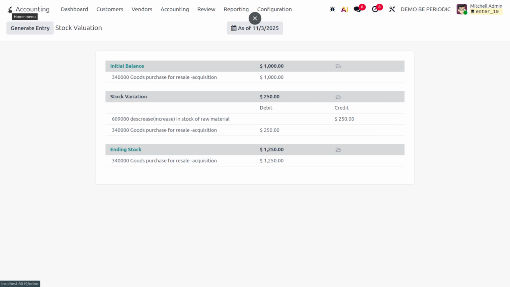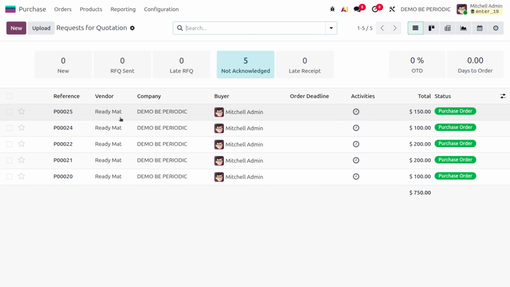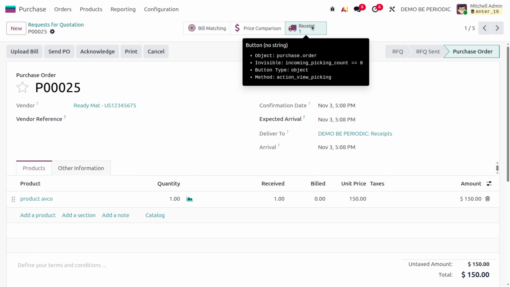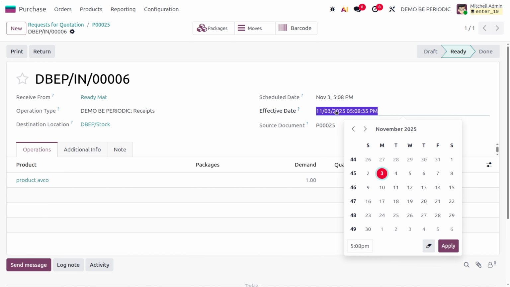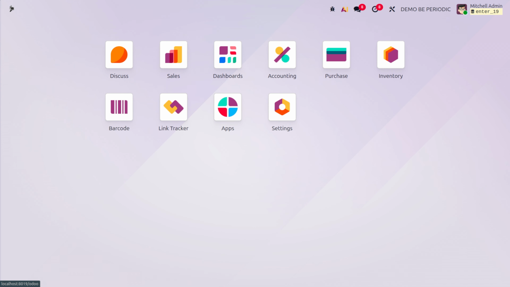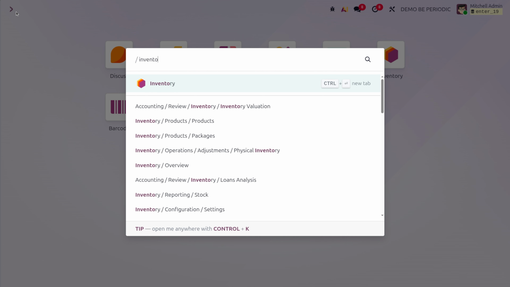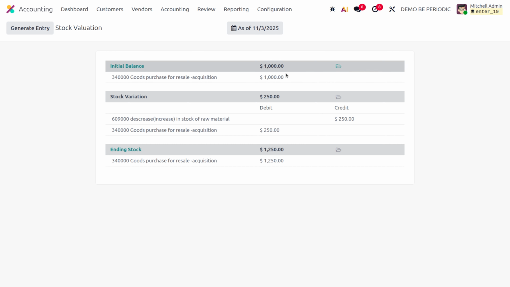Now what we'll be doing is, let's move on to the purchase order, and we came to know that we have made a slight mistake. Upon moving on to the receipt, here we just need to change the effective date. I would like to change the effective date to the first over here, and let me save it. Afterwards, you can move on to the inventory, and under the inventory valuation, you would be able to see that nothing has taken place over here.